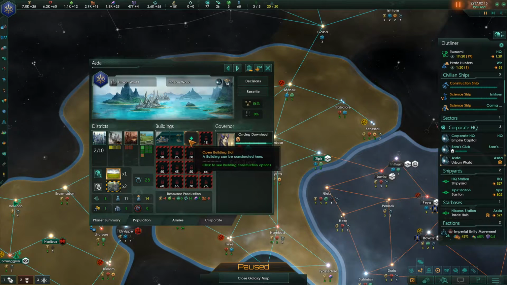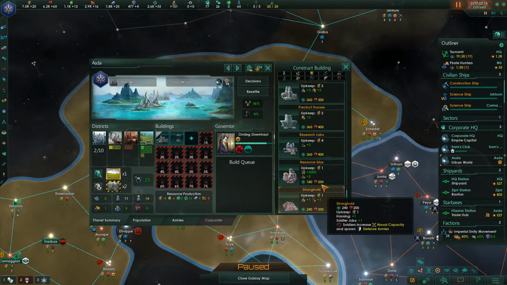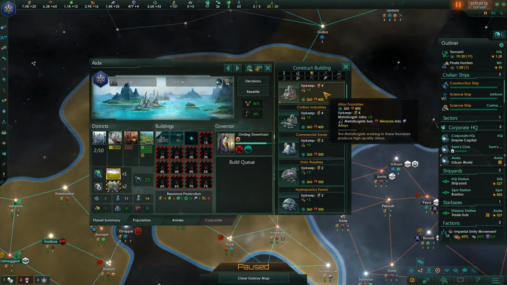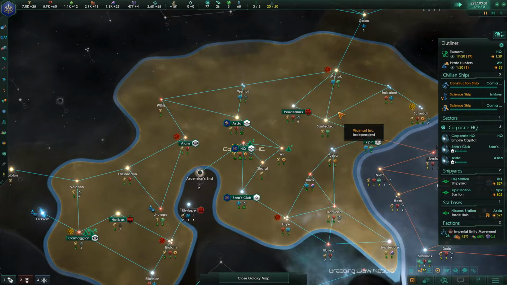Asda already has the corporate culture site. Let's see what we want to get here. Amenities. That's what they need. They need amenities, so that's what we're gonna get. I guess hollow theaters would probably be the best option. Yeah, let's do hollow theaters here. And now they shall have entertainment for the masses.